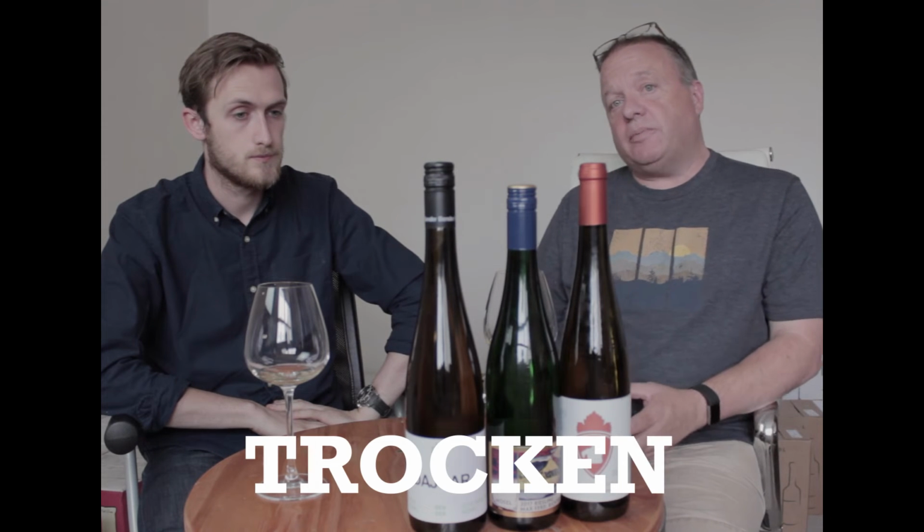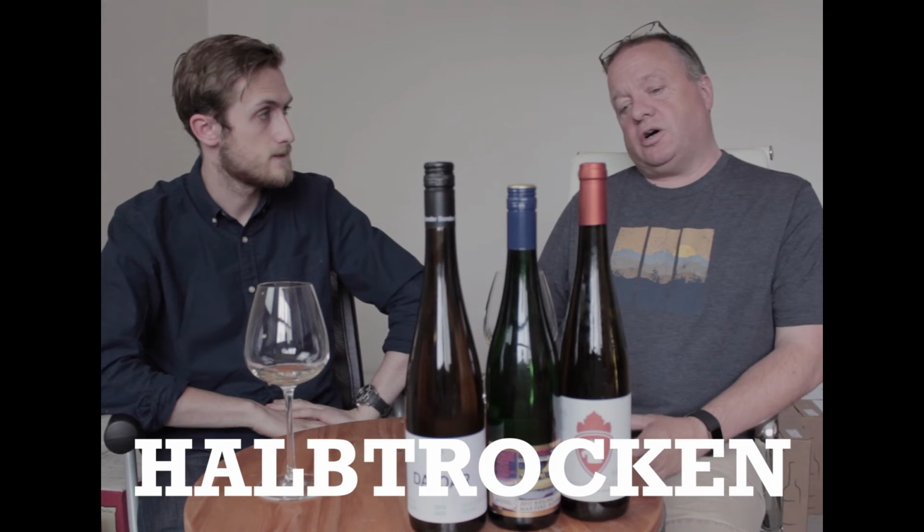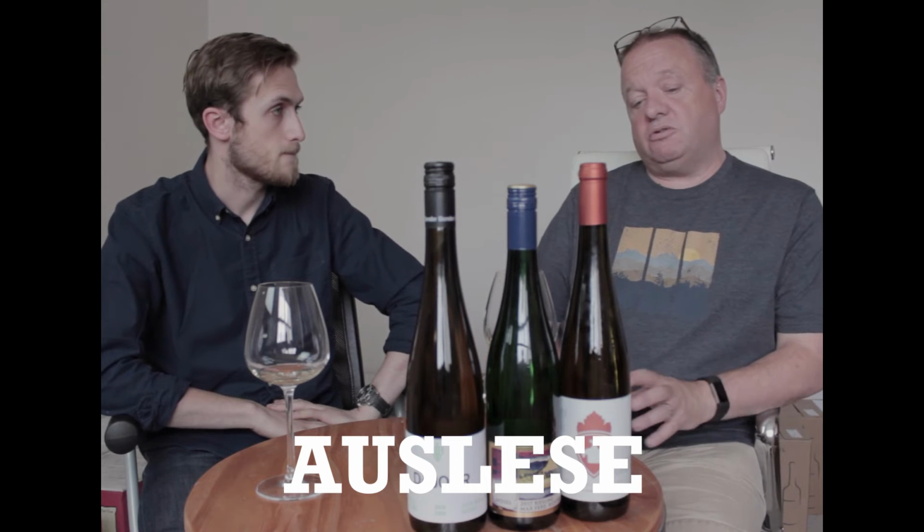This isn't an exact rule, but words like trocken on the label mean dry, or halbtrocken, that gives it half dry, maybe off dry, down to Auslese, which is more of a sweeter style. You can also tell on the back of the label from your alcohol amount: the higher the alcohol amount, the less sugar there's likely to be, so you're picking up a drier style right away. But don't be scared of those sweet wines, because they are absolutely delicious. And if, like me, you've got a thing about cheese, it's an excellent cheese foil.